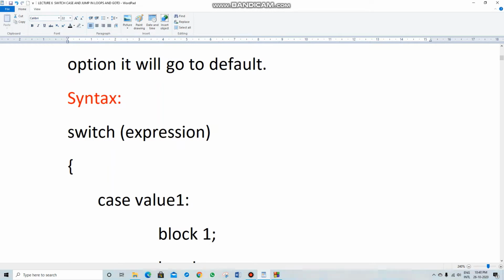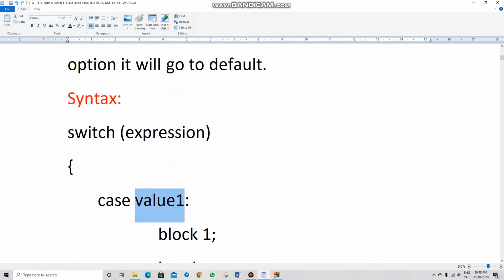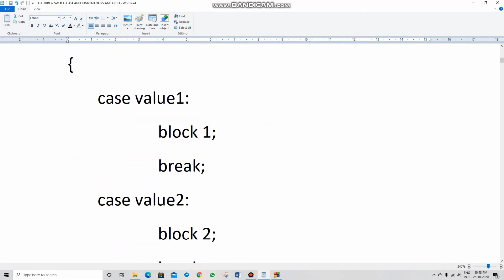Syntax is like this: first write switch and in brackets write an expression, and after that the curly brackets which we always use, and in that write case and then value 1. I will explain what you have to write in this expression and in value 1, but first just see this syntax.